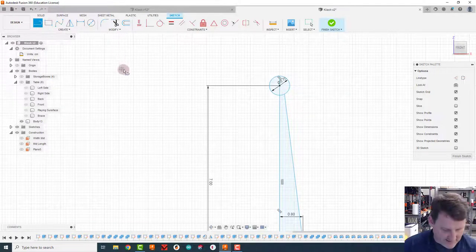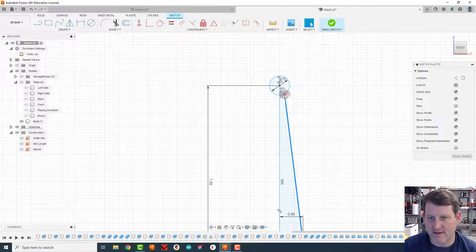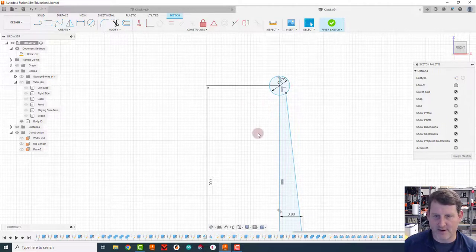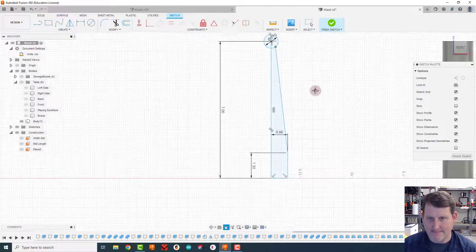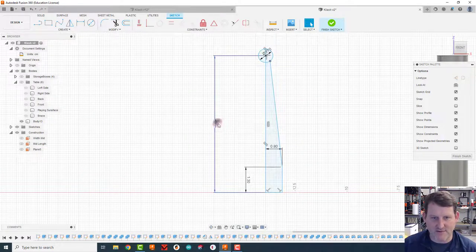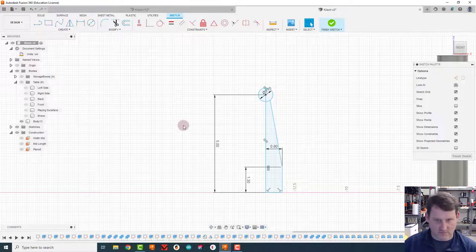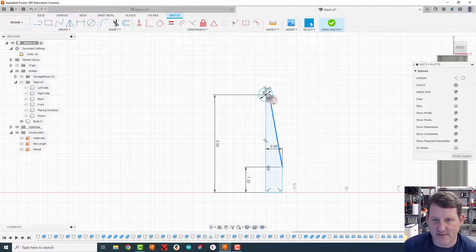If I need to move it and hit escape, I can click on the end of this line and kind of shift it out and around wherever you want to have it. And this is too tall. Let's do this down to 5 centimeters. I think that's probably better. And I'm going to move this line out just a tad, maybe. Too much. Never mind. I don't like the way that looks.